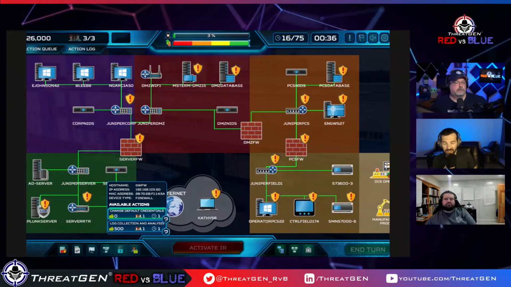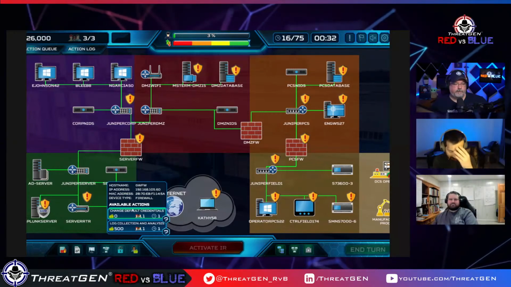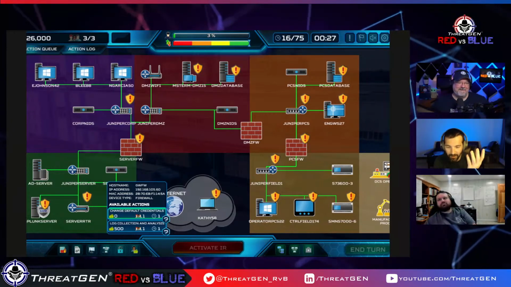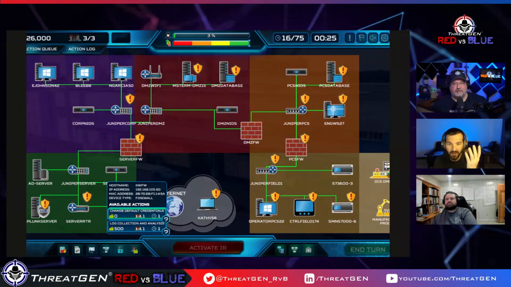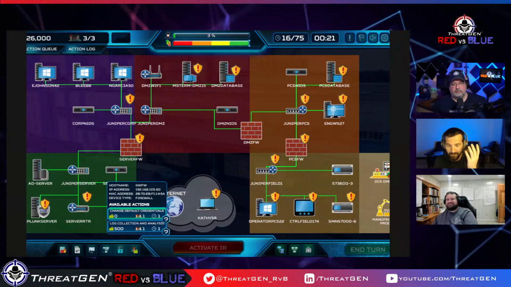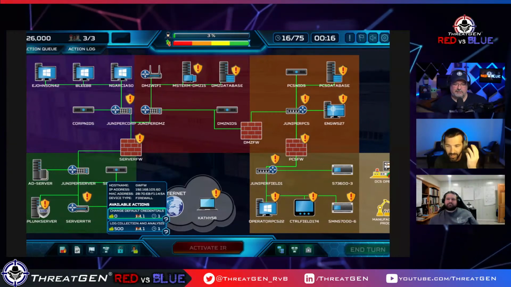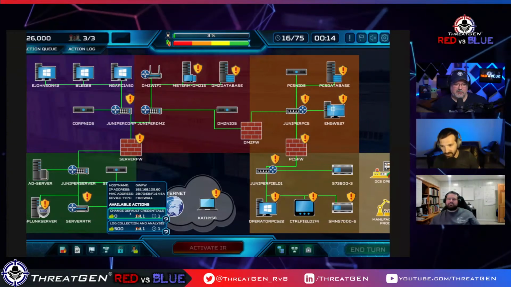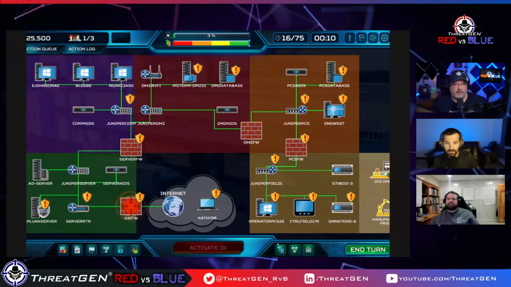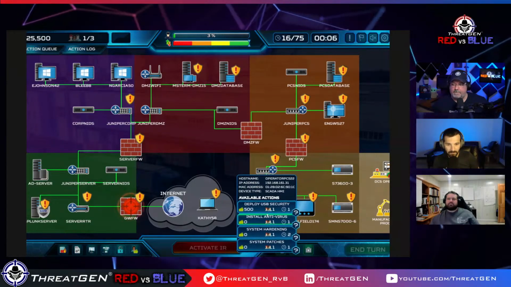makes me outrageously angry. I know that this is a simulator and that this is a game, but default creds on your gateway firewall is like the most resume-generating event ever. You should be fired instantly if you have default creds on your gateway firewall. That is so dumb. Well, we do increase the default credentials vulnerability's frequency on the games that you play.